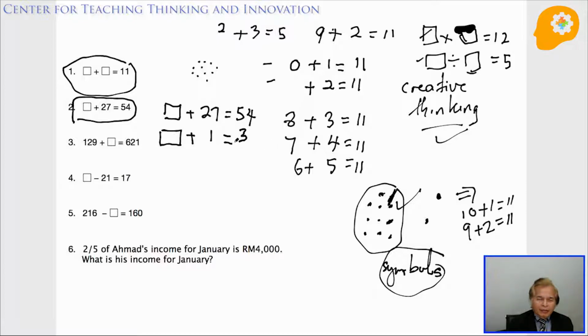So here, ask him what is the number when you add 2 to 1, you get 3. Of course, they can figure out easily. 2 plus 1 equals 3. So now ask him again, okay, what do you do to get 2? Now that you have said 2 plus 1 equals 3, ask him, what do you do with 3 and 1 to get 2? He says plus, 3 plus 1 equals 4, but here is 2. So we will say minus, 3 minus 1. So ask him to put the minus sign there.